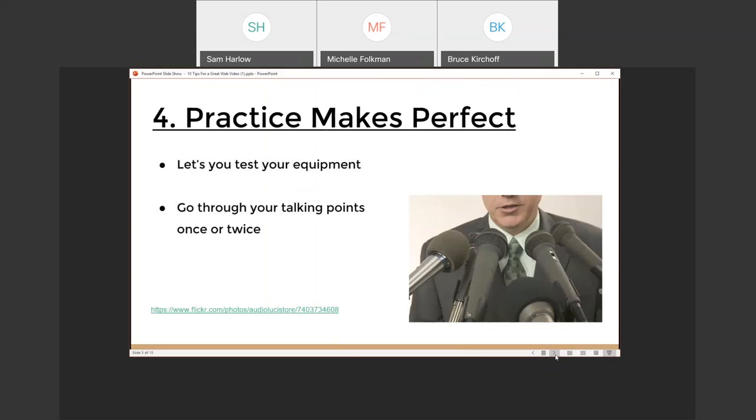But speaking of the software, here's a free tip. This is not one of the 10. Try to learn the keyboard shortcuts for the software that you're using. It'll really smooth things out for you. And if you can just practice it enough that you can do it without thinking, you'll be able to get through your recording that much quicker and smoother.